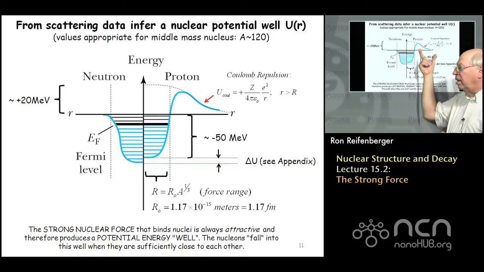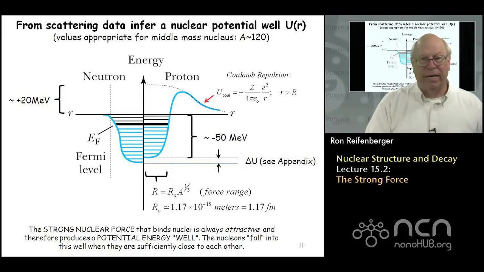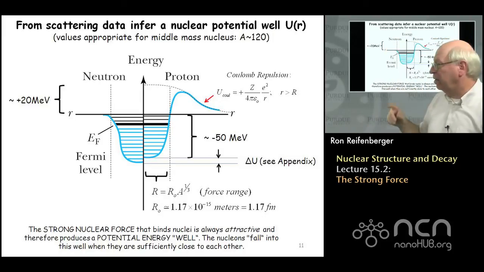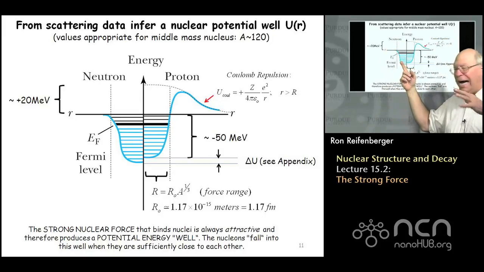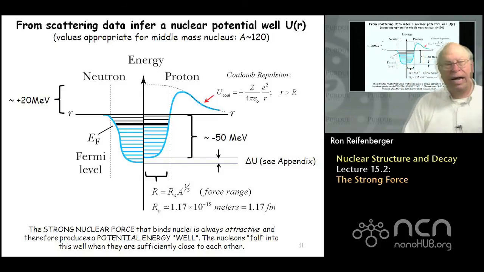For the case of a proton, you have to include this Coulomb repulsion term, right? For the case of a neutron, the neutron turns out to be bound a little bit more stably than a proton in a nucleus. It's actually got a deeper well associated with it because it doesn't experience this strong Coulomb repulsion. So I put in the appendix a discussion of one model for the analytical form of these potential wells. You can take a look at that if you're interested.